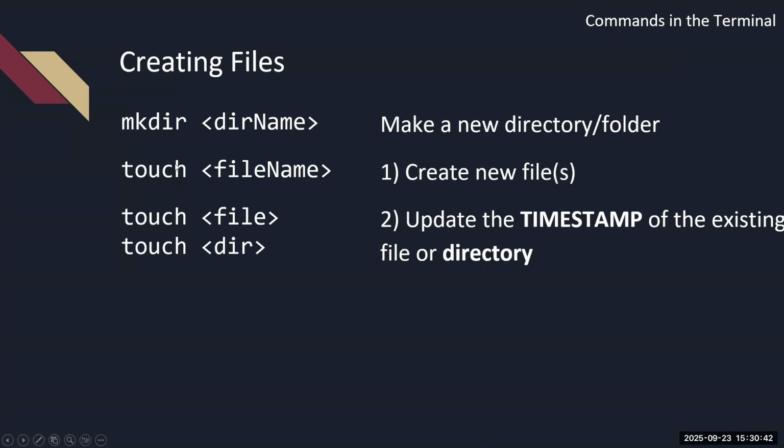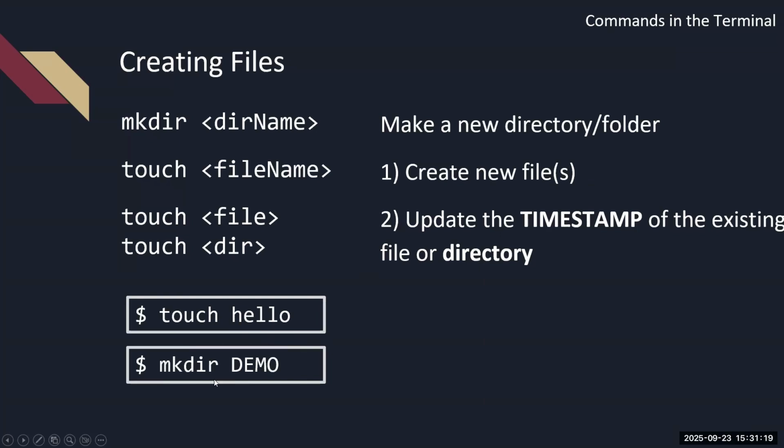And if you want to create a file without opening it, without editing it, you can use touch. Touch with a file name, or with several file names separated by space, and you can create the new files. Touch has another usage, which is if you touch a file or a directory for the second time, an existing one, it will update the timestamp for you. So this is to create a new file, right? And this is to create a directory.